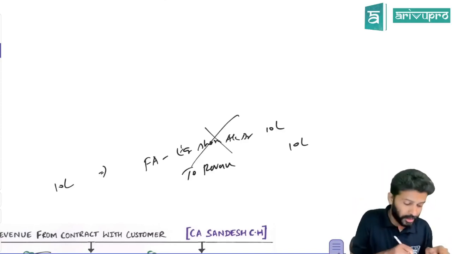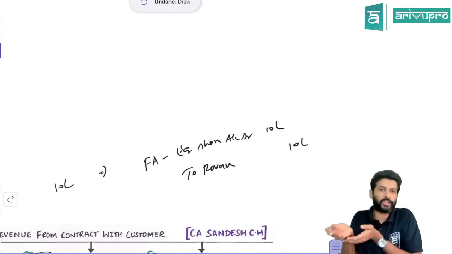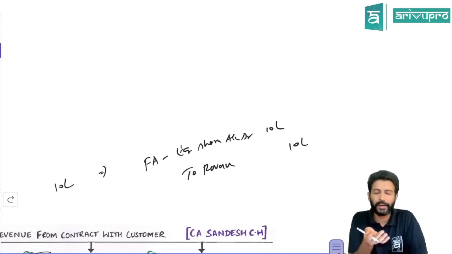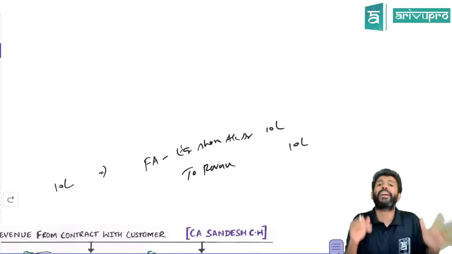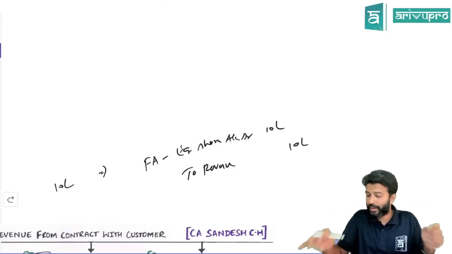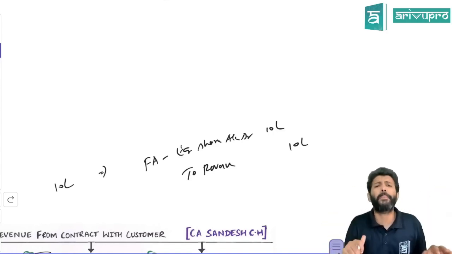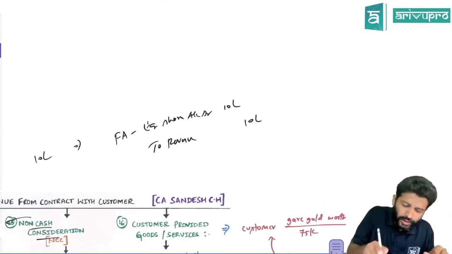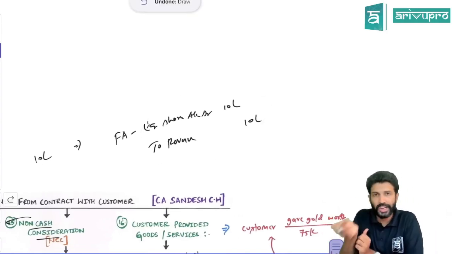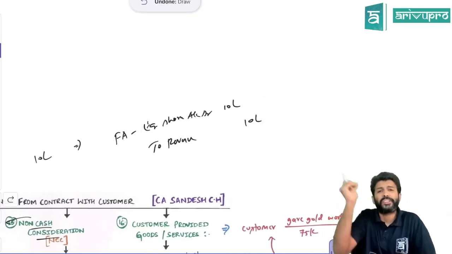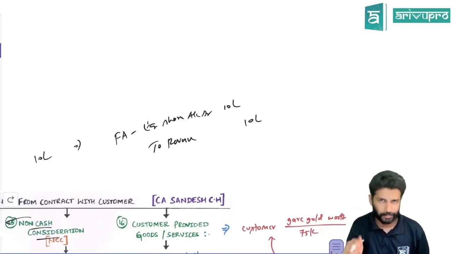So what if I'm not able to measure the fair value of this? Because let's say it's not a public company. Okay, it's a private limited company, so I'm not able to. Even for a private limited company you can make a valuation, but by chance if you feel you're not able to value it, then, sir, just check. Here you have sold the goods and received the equity shares, no? Suppose you had sold the goods for cash only.